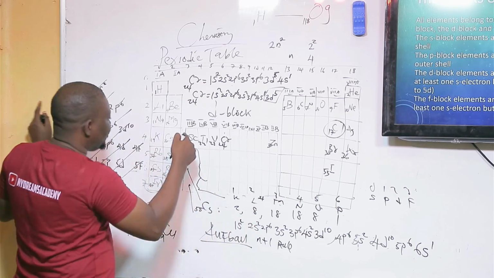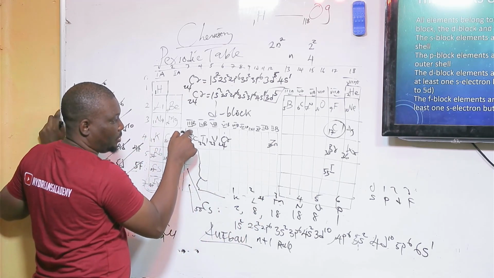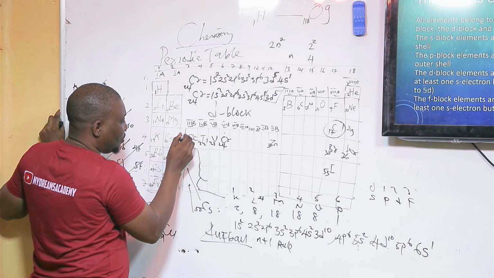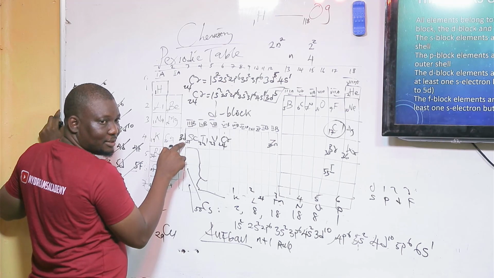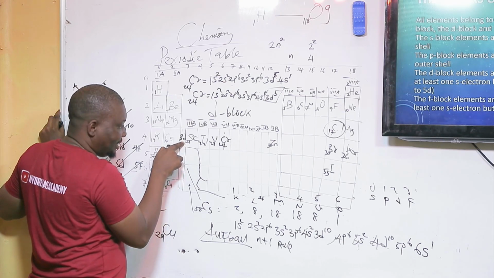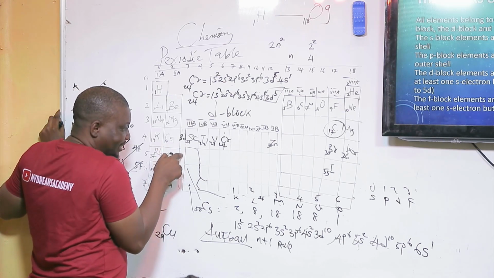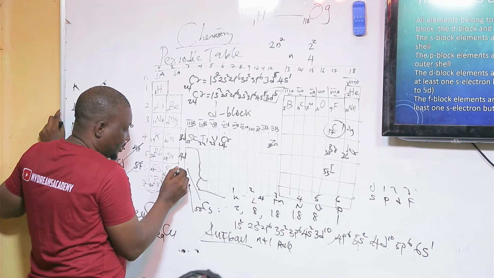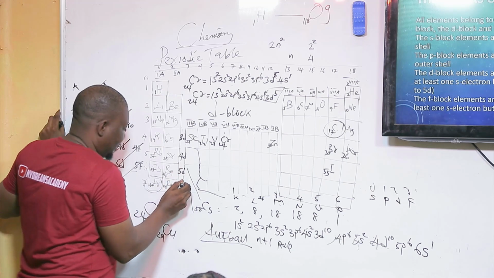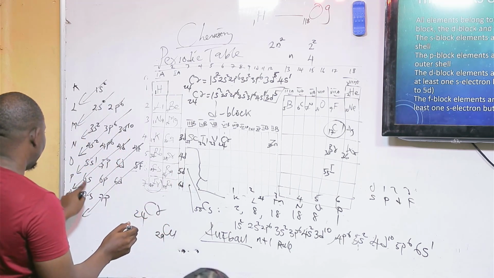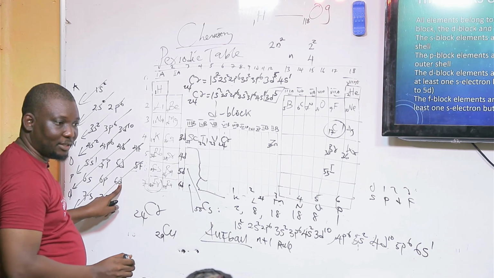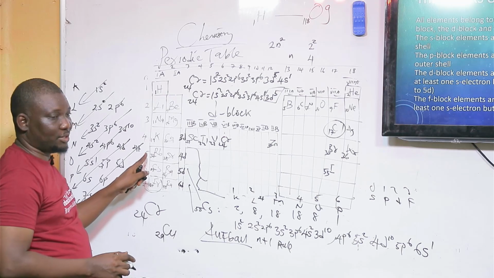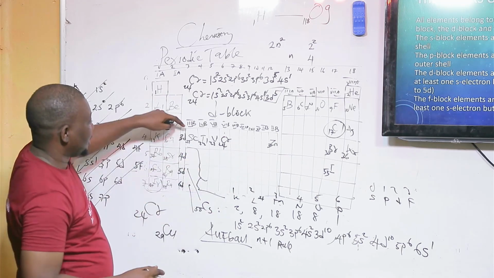So what do you call the first d block element? No, the first d block element, this is what? 3d. Are you with me now? This is 3d. That's the first one. This one is what? 4d. Are you with me? This is 5d. And this is 6d. Is there any 6f here? No 6f. So if you are putting 6f here, put it on your own. So the first transition series, the first d block series, is 3d.